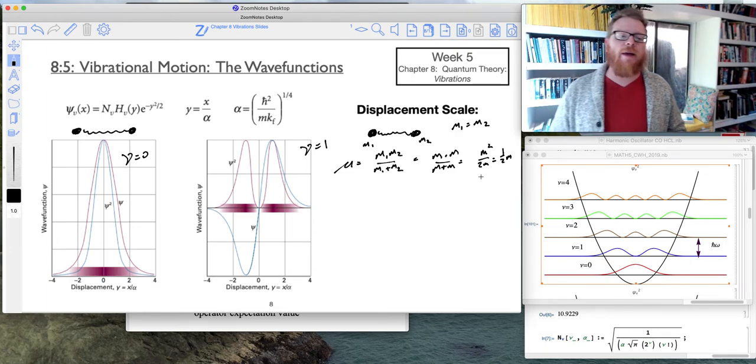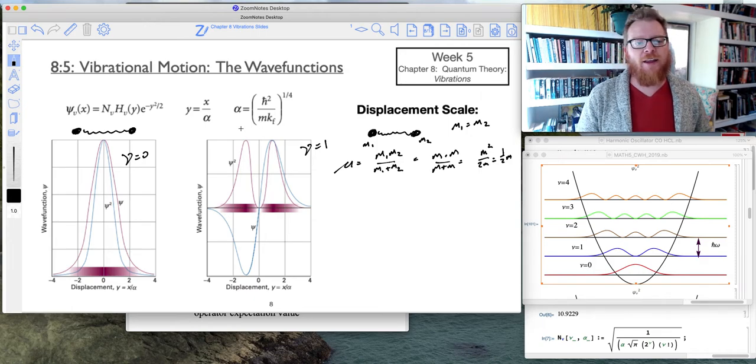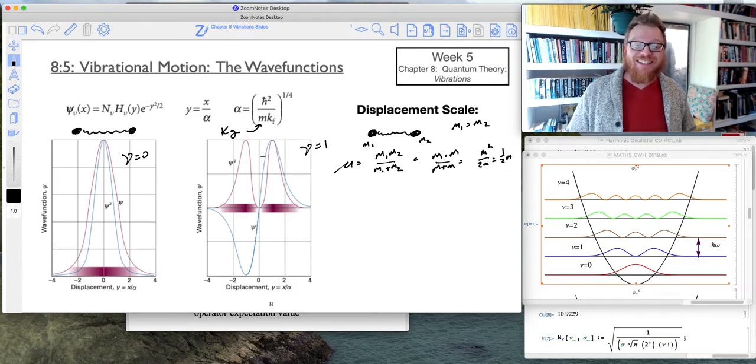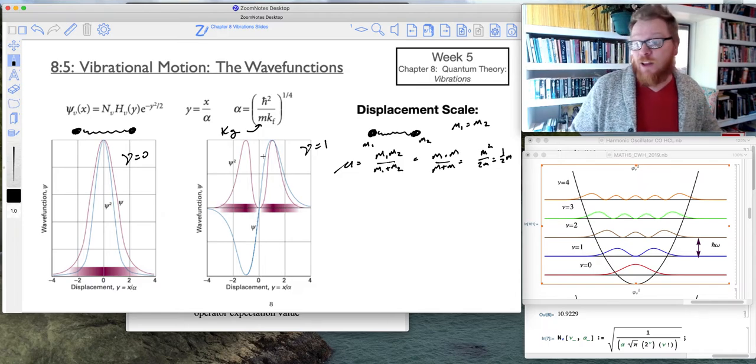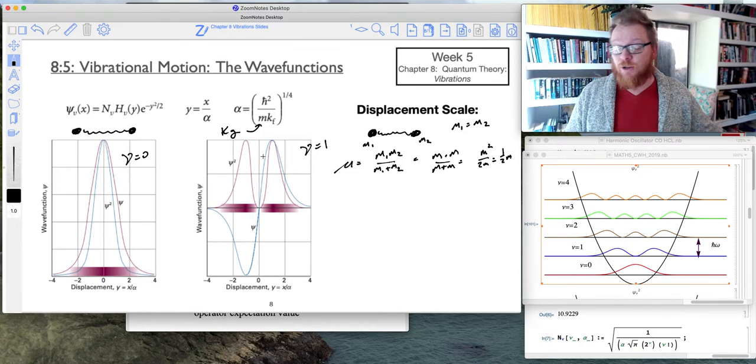And if we go through our dimensional analysis, all right, this M has to be in units of kilograms per single thing. So if we're talking about electrons, that's got to be the kilogram mass of one single electron. If we're talking about atoms, which we will very shortly, it's got to be the kilogram of one molecule. So we're not talking about kilogram per mole. We're talking about kilogram per one single thing.